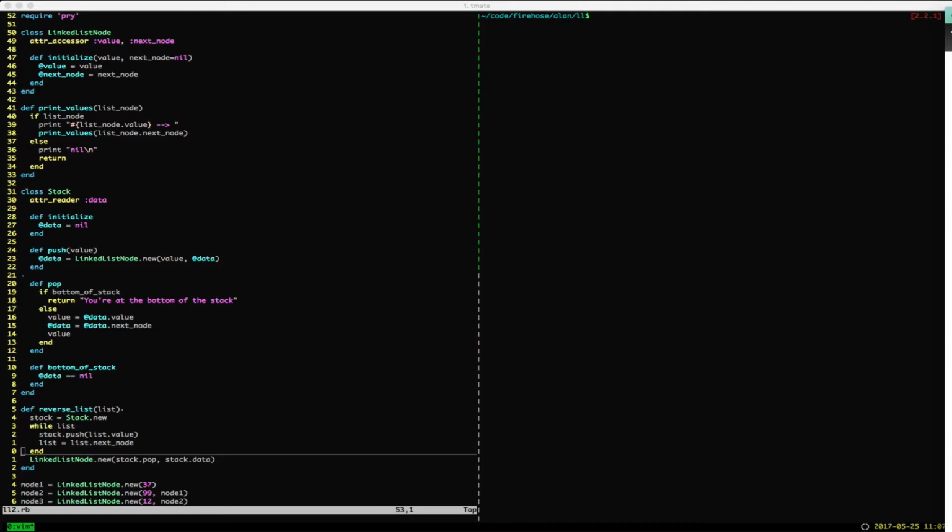Once that stack was created, since it's just a stack, it's not actually a list yet, I created the linked list by popping out each of the values in the reverse method, the pop, sorry. So then I created that new linked list, and once it was created, I called the print method.